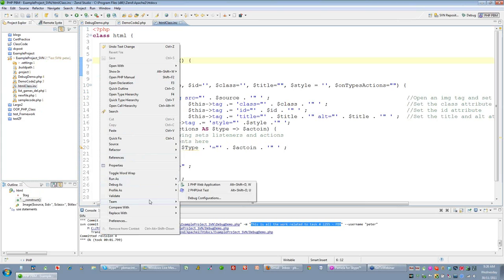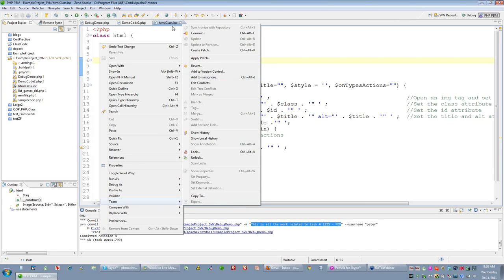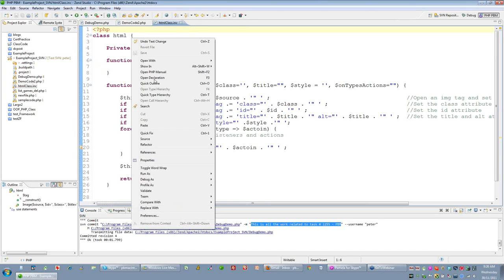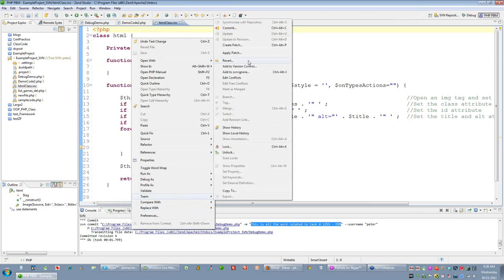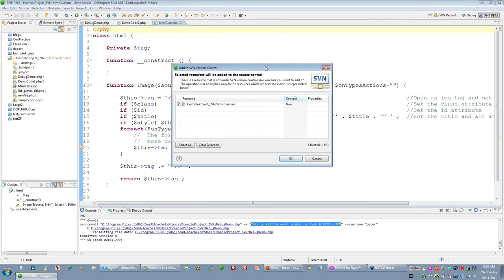So under team, I'm selecting the file itself from the editor, the right mouse, team, and I'll just say see the update and so on are disabled because it's not in the repository yet. But there's an option here to say add to version control. So it's simply picking out the file that's new and trying to add it into the repository.